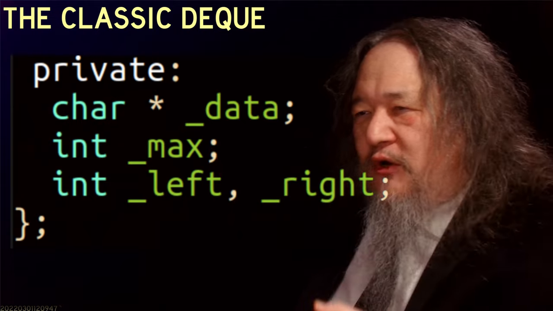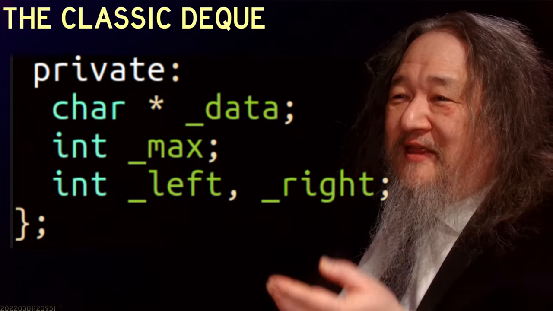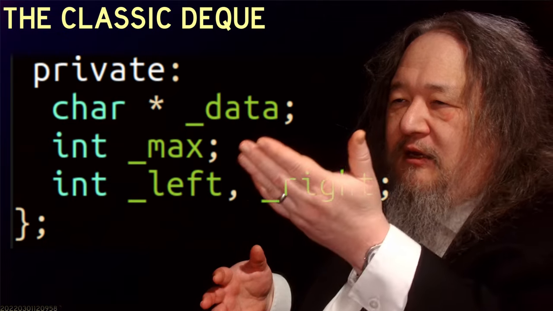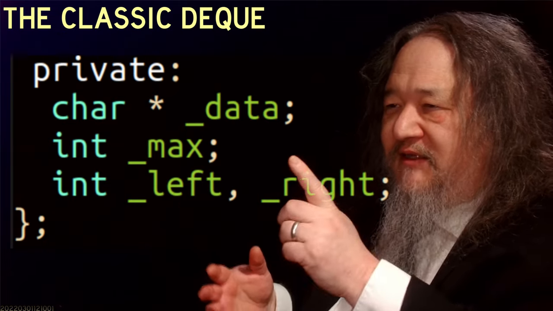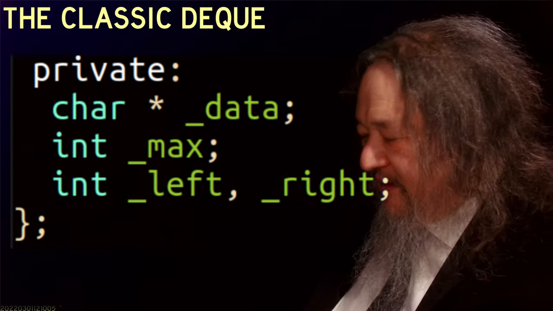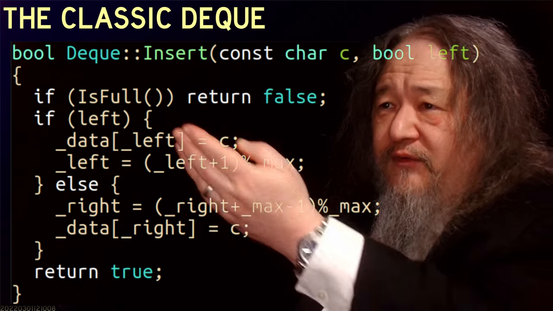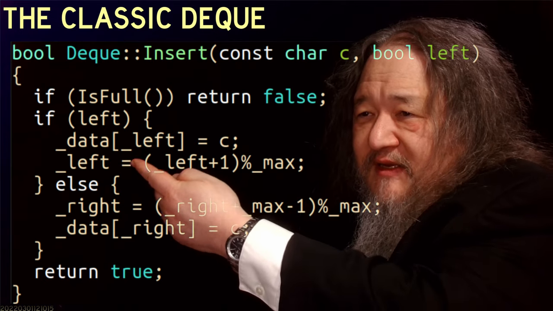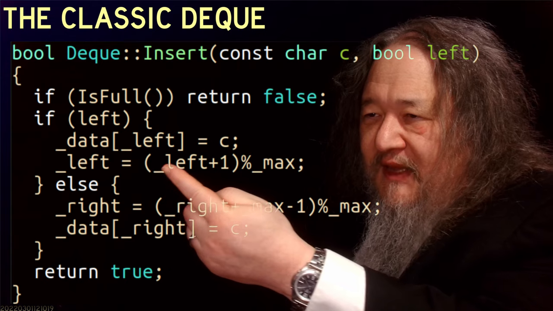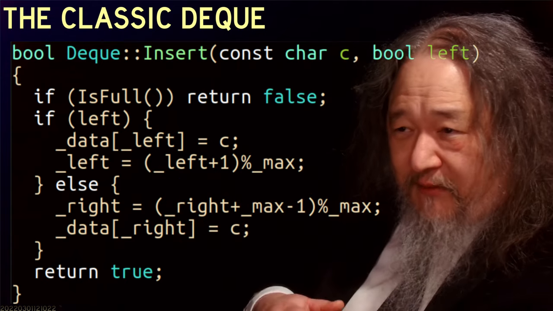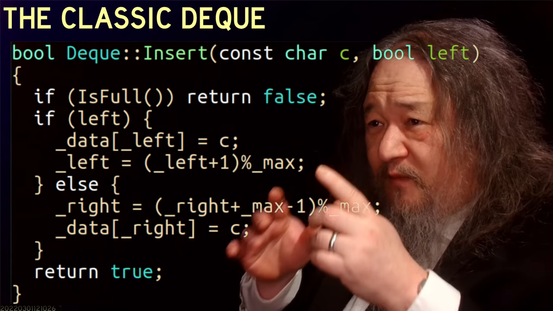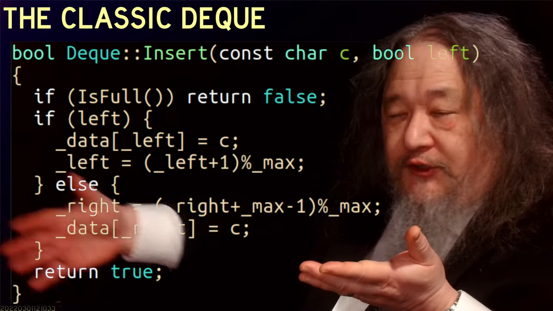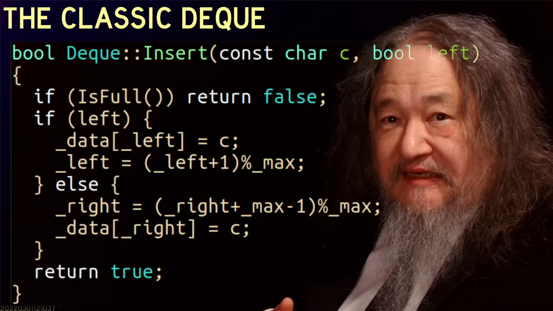Okay, so here was part of the code that I used in the solution that I showed the class afterwards. We have data, which is a pointer to an array of chars, because that's what we're going to store in our deque, a number max saying how much room we've got, and then left and right saying where the head of the left end is and where the head of the right end is. The key is this little bit of code here. We don't have to go through it all. First we just say, if the thing is full, then we can't insert. But the key is this part: data sub left or data sub right, and then manipulating the index, incrementing by one or decrementing by one in these little tricky ways. This is where random access memory comes in, going from data and leaping all the way to data plus a million and two, if it's a big deque with lots of stuff in it.